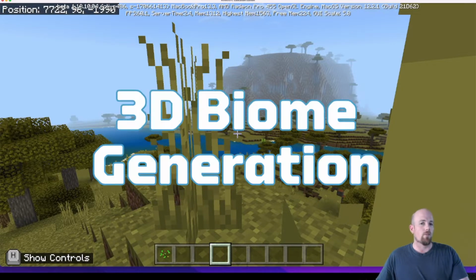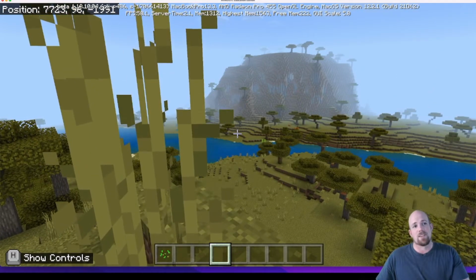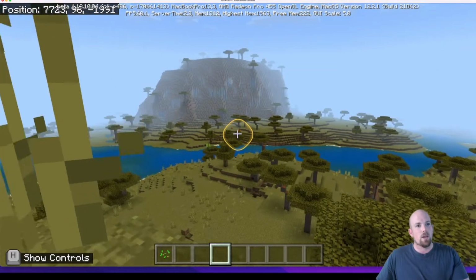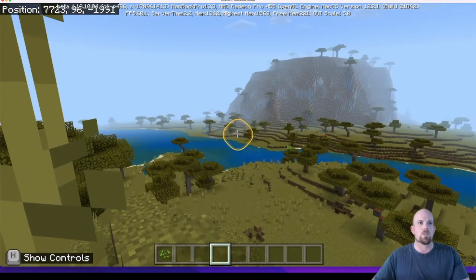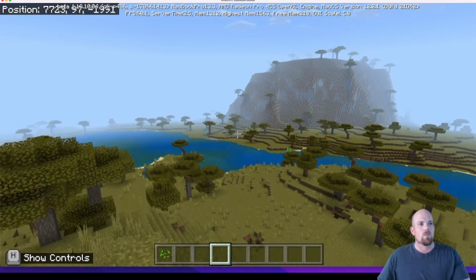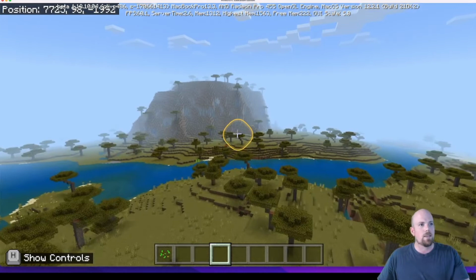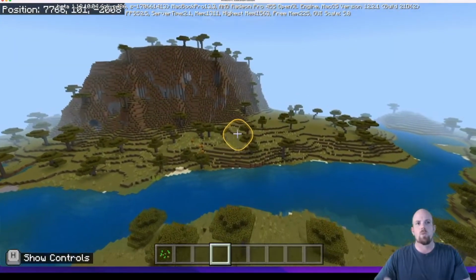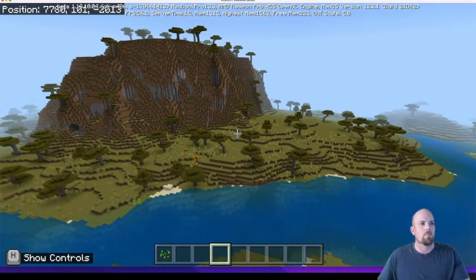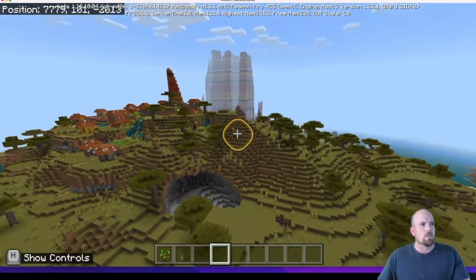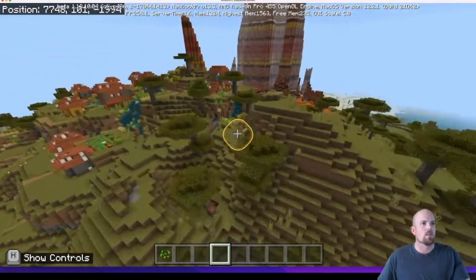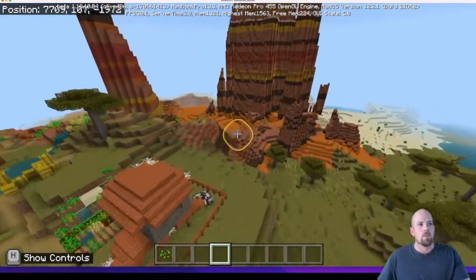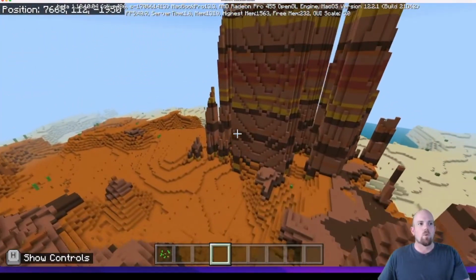Alright, so the next one we want to have a look at here is 3D Biome Generation. It sounds a lot fancier than I think it actually is. But essentially, we're used to, if we were to spawn an infinite world, having this vast plain here, and we would have to move through for quite a while until we would move out of that type of biome. What we're seeing now, though, is that these biomes are starting to more so sit on top of each other, and they're kind of merging a little bit more.